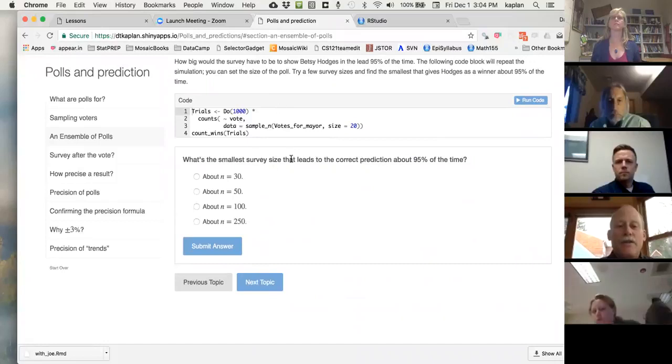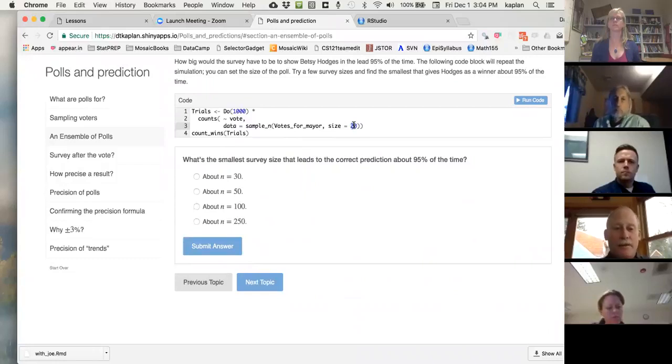So for example, this is a question about survey size. And you can ask the students to change the size of the survey that's described in the lesson, and then get the result, who won the election in this case, and look to see what's the smallest survey size that gives you a pretty consistent, correct prediction of how the election actually turned out from the data.